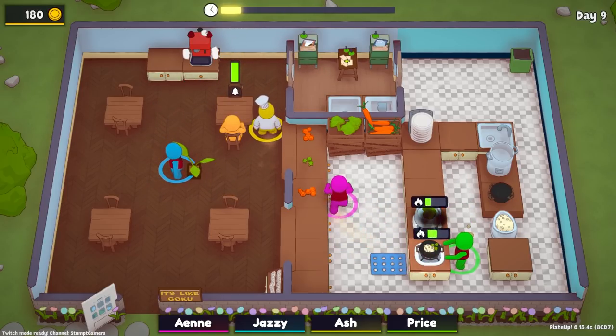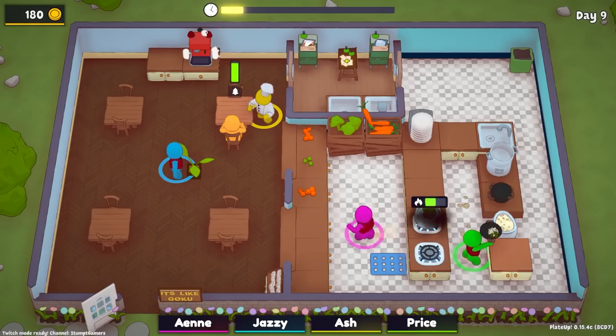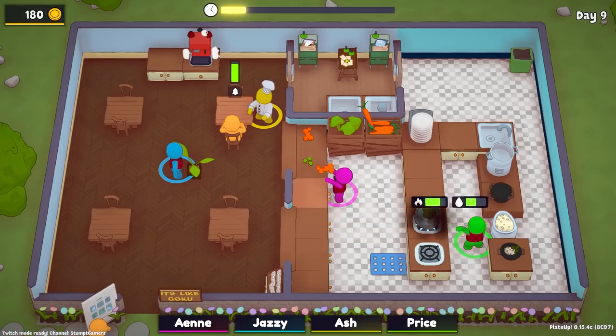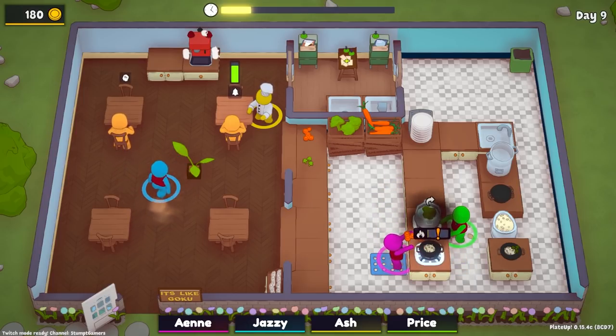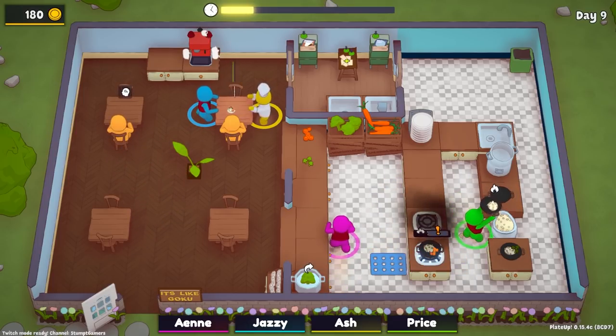Okay, so we did get something besides a freezer finally. So that was from a counter? Okay, cool. Yeah, that's a kneading board. So it just seems like the drop rates are low or something. Yeah. All right. Got that. All right, let's see.